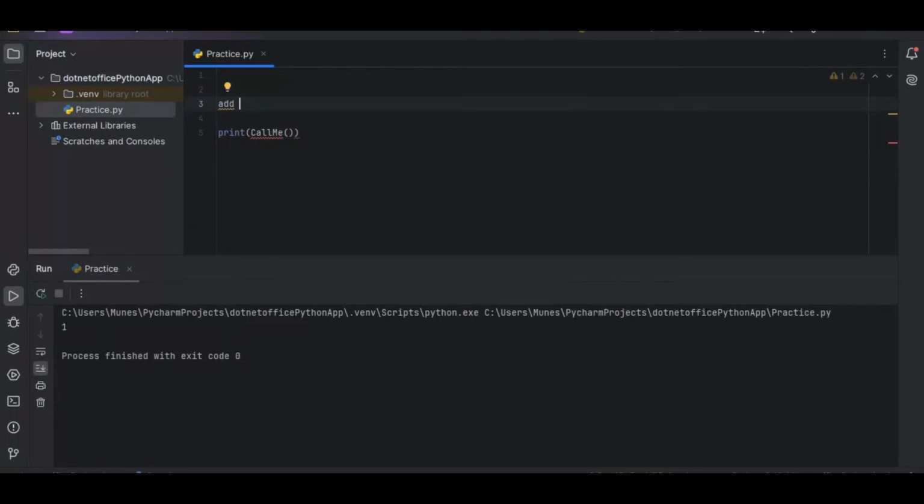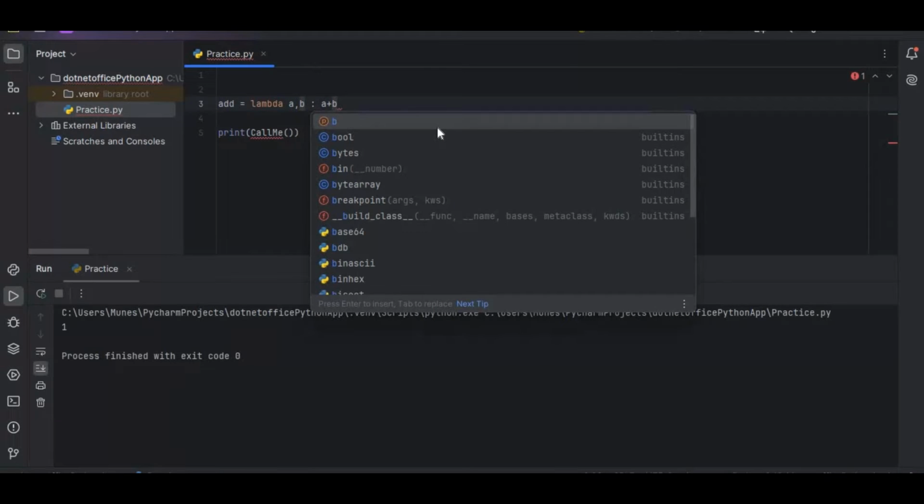Next, in this method, add is the method name, and I'm going to define a lambda. After putting the keyword lambda, we give the parameter names, how many parameters it will take. I'm saying a comma b, which means it will take 2 parameters. After giving the parameters, for the operation you want to do, I give a colon and a plus b. That's it.